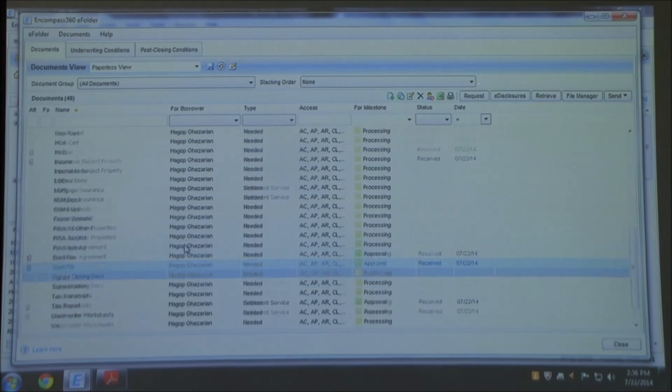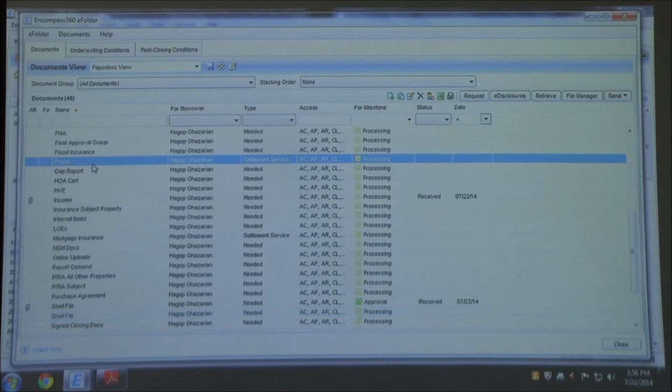Fraud report, that's gonna be ran by loan setup. It gets automatically uploaded into this fraud folder. They're just gonna go through, review that, any alerts they're going to address. Depending on the alert requires different items, but it's basically some item of supporting documentation. Since the alert is on the fraud report, they're going to upload any supporting documentation into the fraud report folder where that alert is showing. So it's more about Encompass and not how to process it.